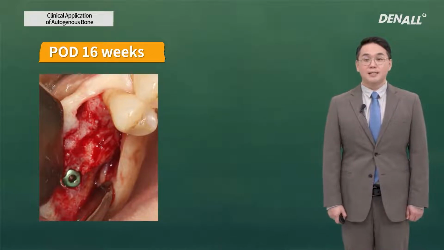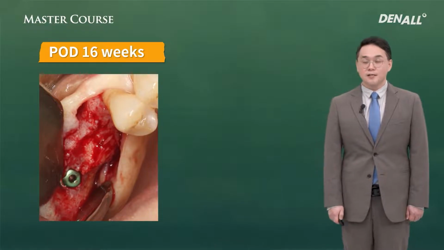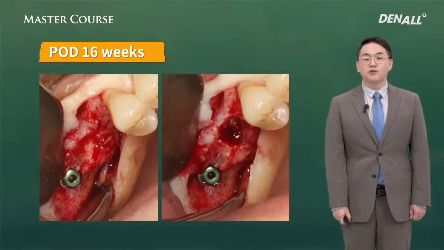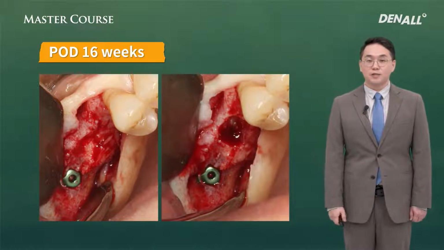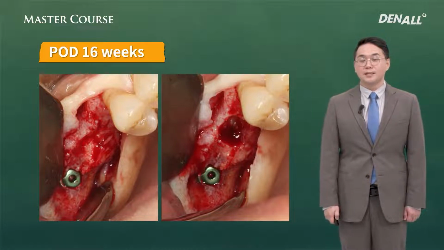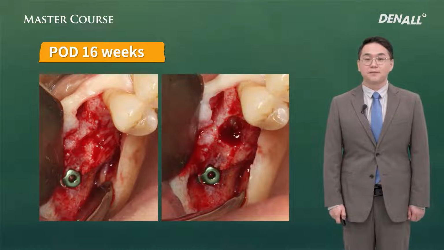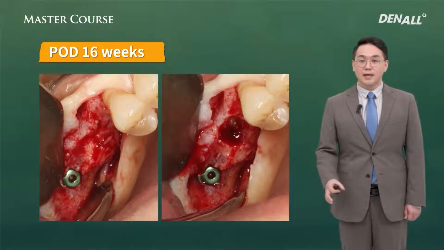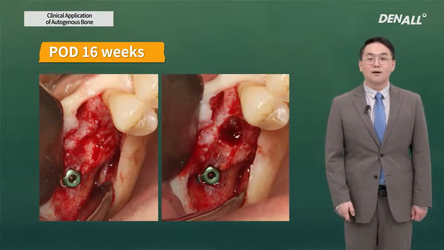At number 17, GBR was not done. The cover screw was easily found, but at 16, where GBR was done, the newly regenerated bone is covering the cover screw. Abundant autogenous bone was used, and within 4 months, the bone turned into new bone for the patient. So autogenous bone or allograft can be replaced by new bone of the patient.